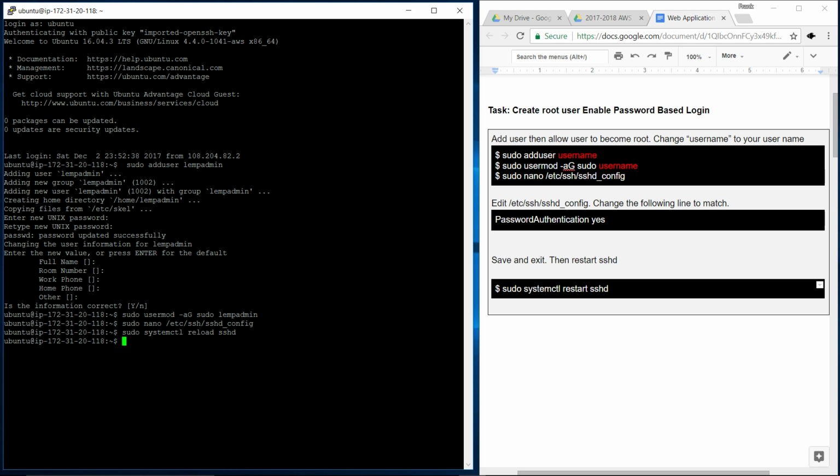So now we should be able to log in with just a password. So we're going to go ahead and test that out. So we're going to exit. You want to do this last step because that's if we have any problems there. When you reload the config file for your SSH server, you want to know now before you disconnect. Otherwise, you could run into other issues. So we're going to exit PuTTY to test.